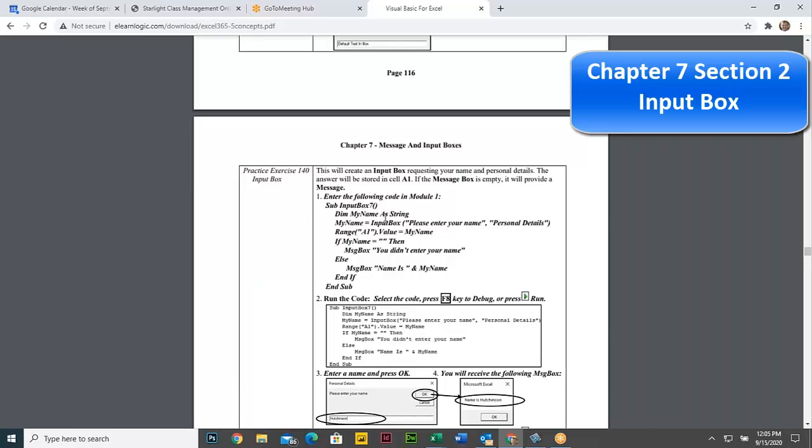This one here is more of a logical statement that simply says, if the name that you entered here, if you didn't enter anything, you didn't enter your name. And then you could, at that point, have it drop back to the top using the go-to or something like that, and ask them again to enter their name.